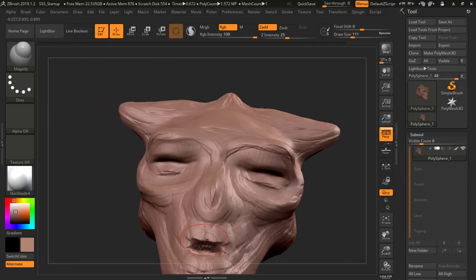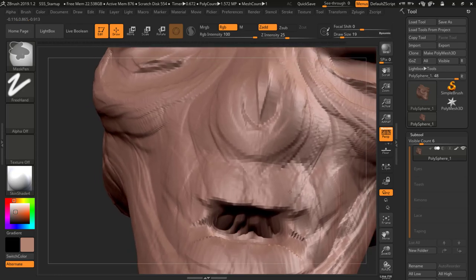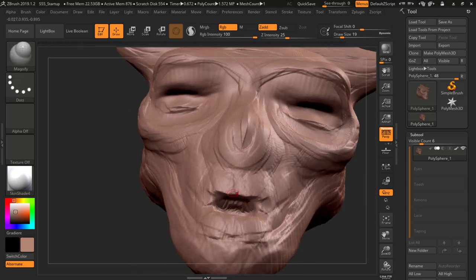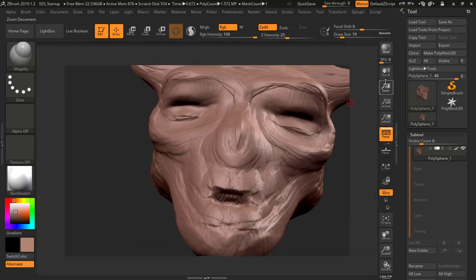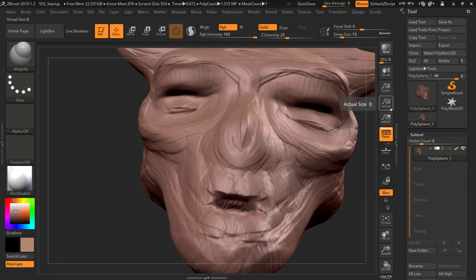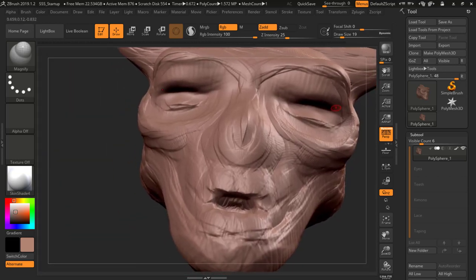So what it's going to do is it's going to take, we'll do the lips or something. Let's bring this on down smaller here. Okay. Zoom in closer. You can adjust your screen here. Look at right over here, your zoom here. That's your screen. You can zoom in and out, make your screen bigger or smaller. Actual pixels, scroll, right? That's just your screen. If I go to the lips, see that? Might be a good way of kind of developing lips for this creature. Maybe a little bigger brush here.